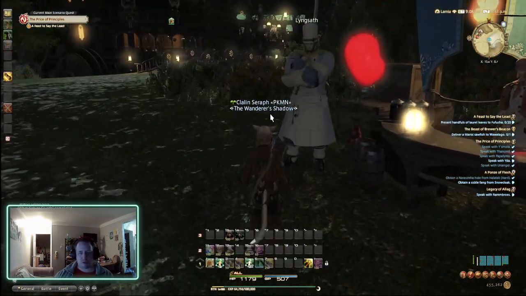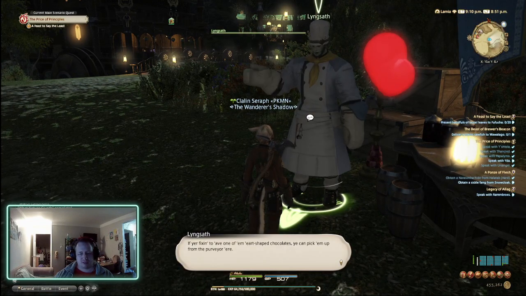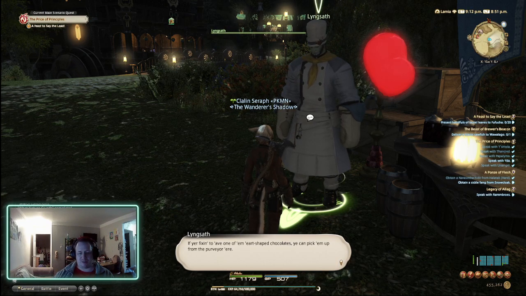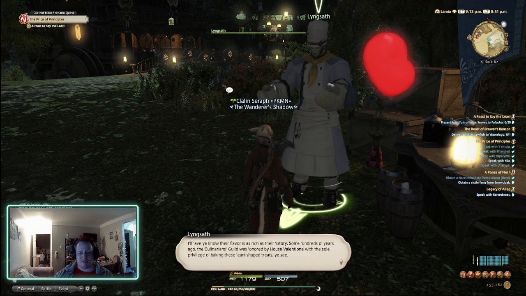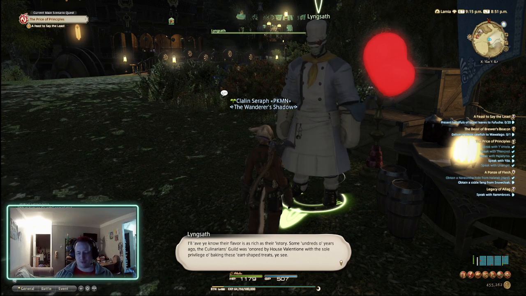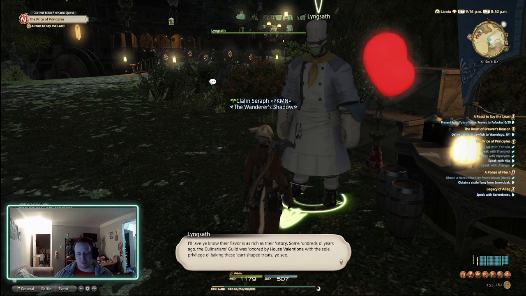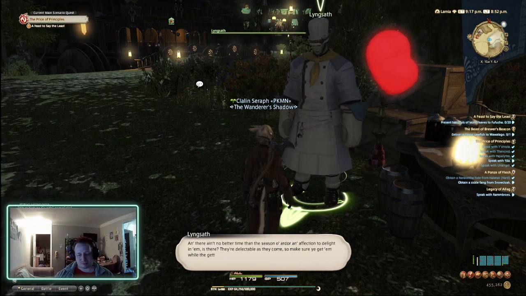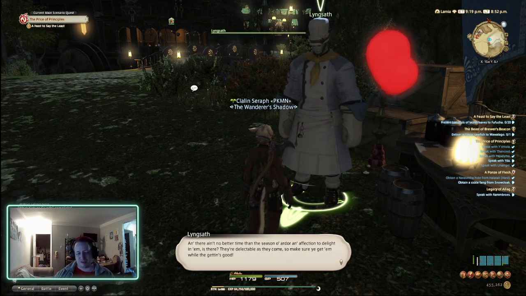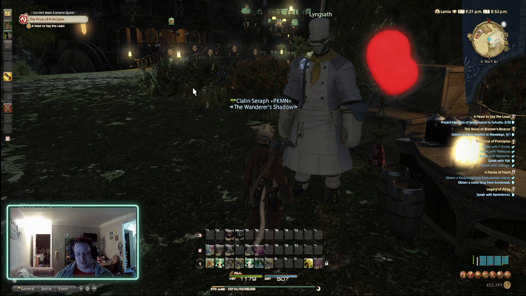Let me just ask those questions if you want. Hey, it's Linkthas from Limsa Lominsa. Hey, if you're expecting to have one of them heart-shaped chocolates, you can pick them up from the purveyor. I have you know their fare is as rich as their history. Some 100 years ago, the Culinarian Guild was honored by House Valiance with the sole privilege of baking these heart-shaped treats you see. And there ain't no better time than the season of ardor and affection to delight in them, is there. They're delectable as they come, so make sure you get them while the getting's good.